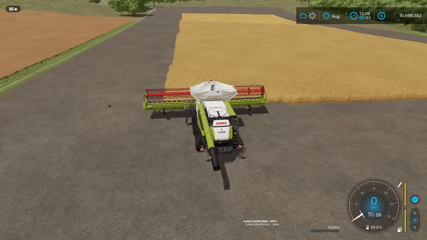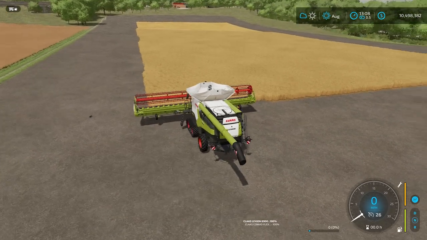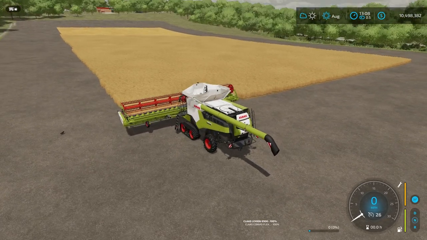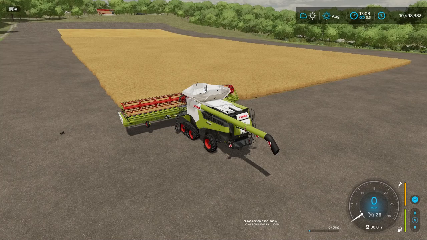I have the game saved right here with all of this in its configuration with the harvester off. You can see down there in the center at the bottom, it shows what the harvester's current repair status is. It's at 100%, so it's good to go. Then I'm going to have just a worker harvest this field, and at the very end, we're going to write down how much the yield is to get our control. We're going to do that for each additional test by exiting the game without saving and then loading it back in so that we make sure we have the same thing here.